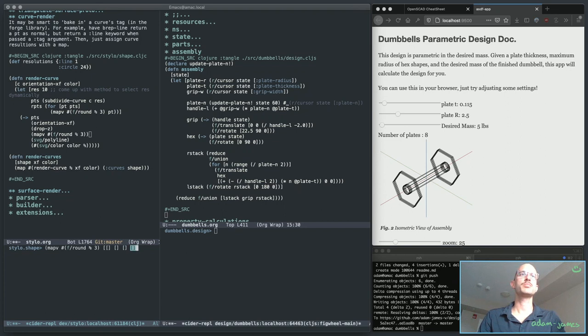Oh, no, it has to be map. It's got to be a double map, of course. I wonder if that'll work. Let's find out.